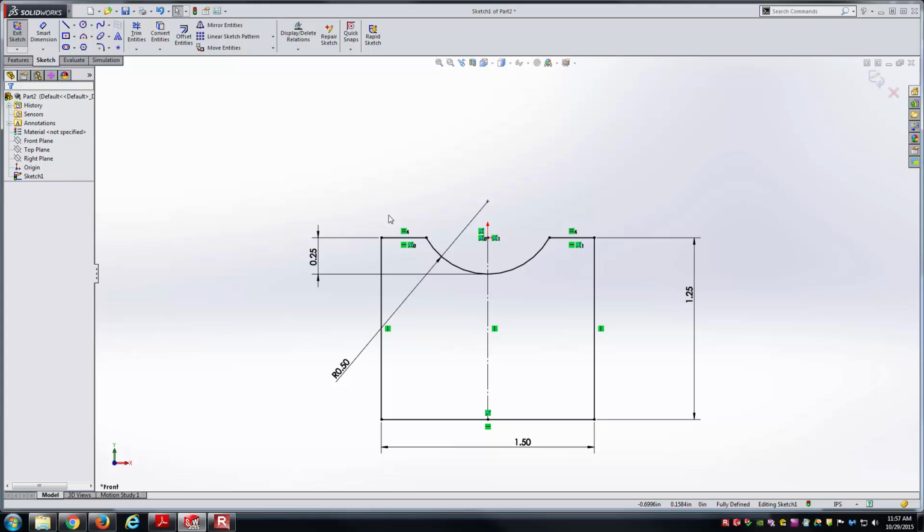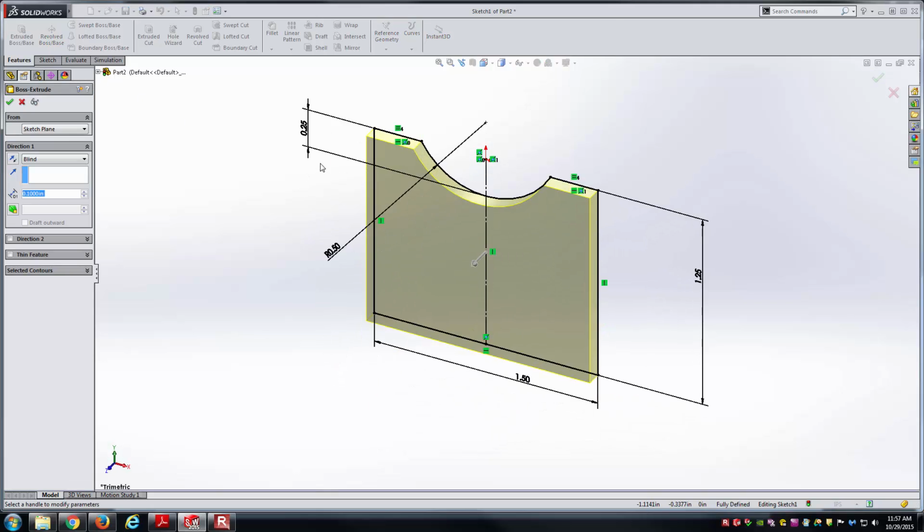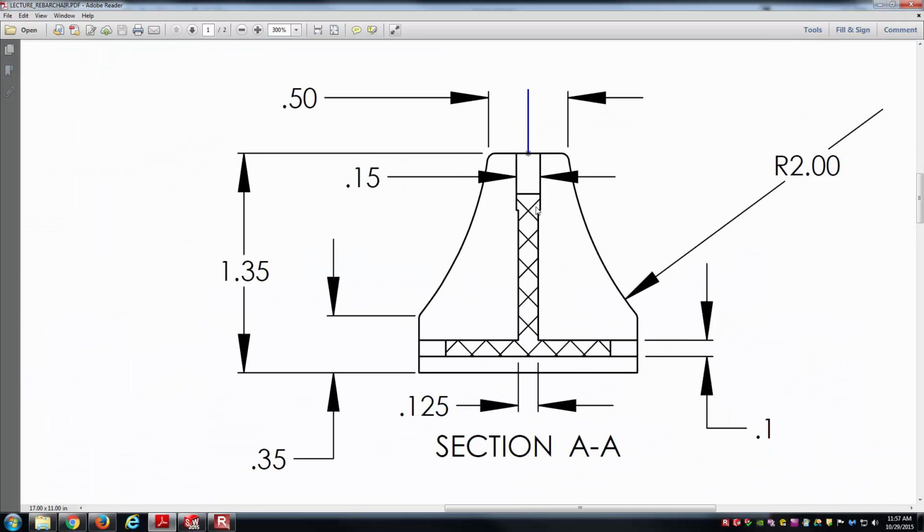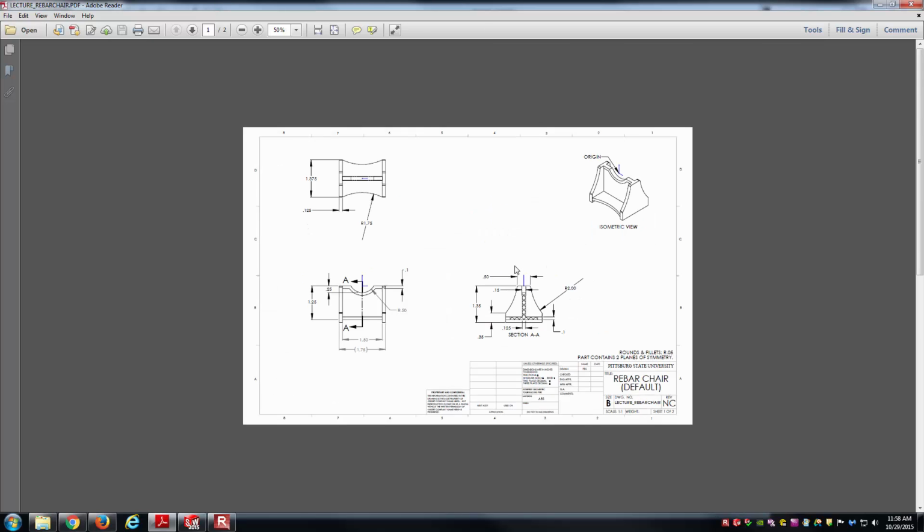And you can see here I've arrived at a nice fully defined sketch, so I'll go ahead and start my boss extrude. Here notice the origin is right in the midplane of the part, right in the middle of this feature as far as the thickness direction. So when I go to put this 0.125 inch dimension in for the depth of the boss extrude, I want to make sure I do a mid-plane extrude there to make sure that we stay in the middle of that thickness geometry.